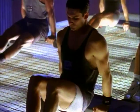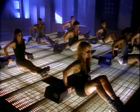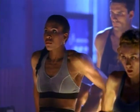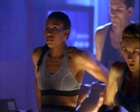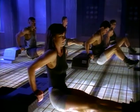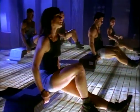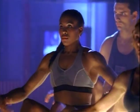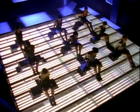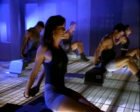Here we go. Eight. Seven. Good. Remember, you don't have to go too far down, and you can stretch your feet out a little farther in front if you want. Three. Two more. Two. Last one. Have a seat on the step. Good. Shake it out. Hands behind you, lace your fingers, and let's pull and stretch through the chest right there. Relax the legs. Good. Shake it out.